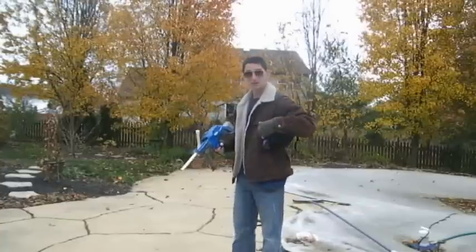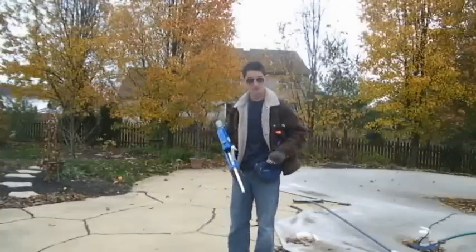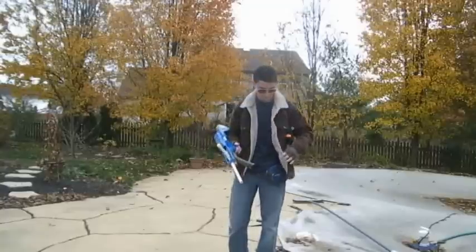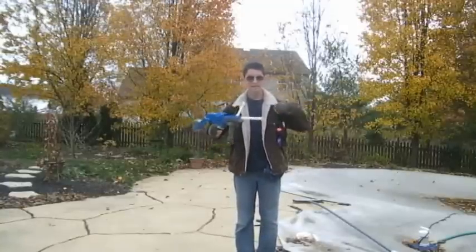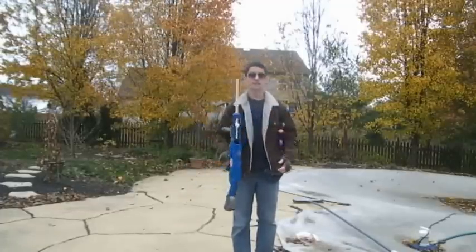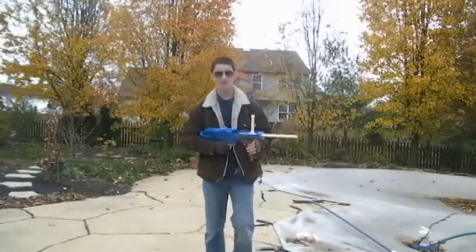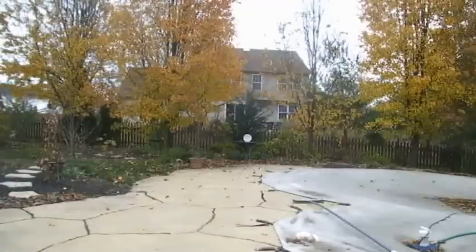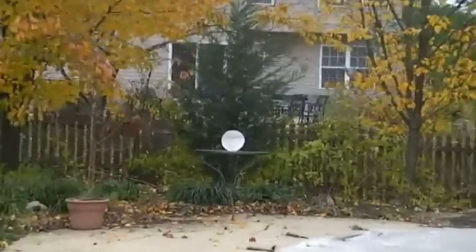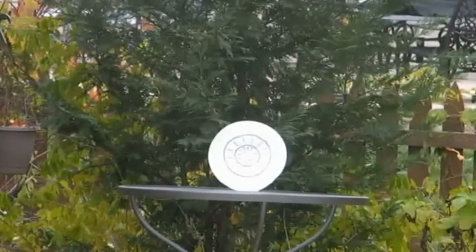I have my Lock and Load on my shoulder holster right now, and I'm rocking the fanny pack to hold all my ammunition. I have probably 40 Stefans in here; I'm only going to fire about 20 of them. I just decided to get in my Nerf War attire just for the sake of this video. It's cold out, so I'm wearing a coat and some fingerless gloves. I'm going to get behind the camera and zoom in on the target that I always use for my At the Firing Range videos. I backed up the camera a little bit so it's farther away from the target, because my Epic Longshot has great range. That white circle is the target for any of you that haven't seen my previous At the Firing Range videos.